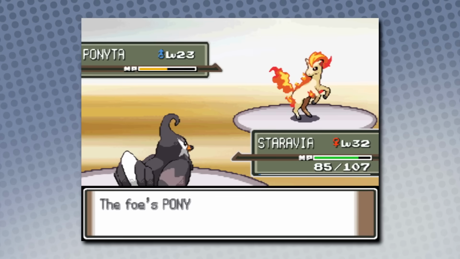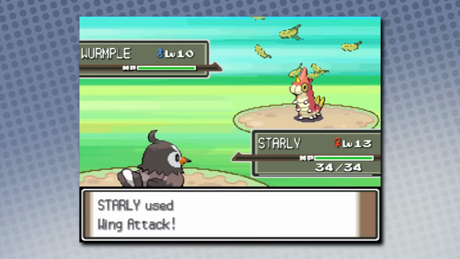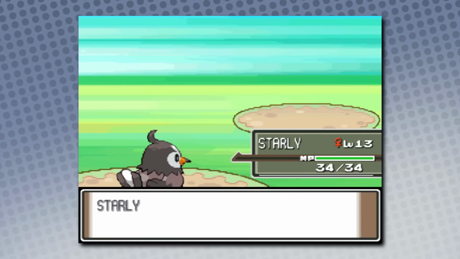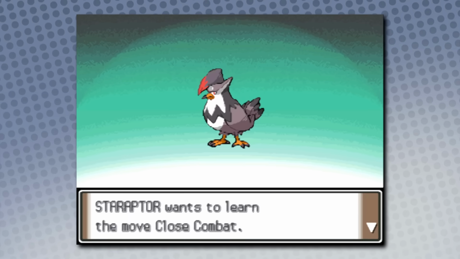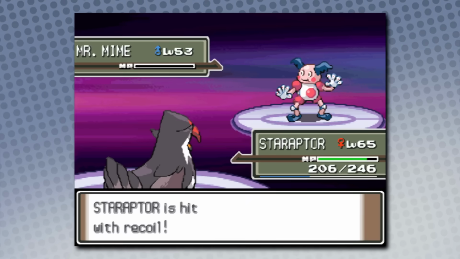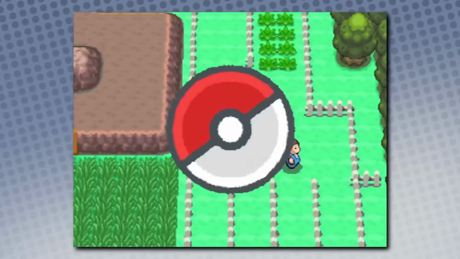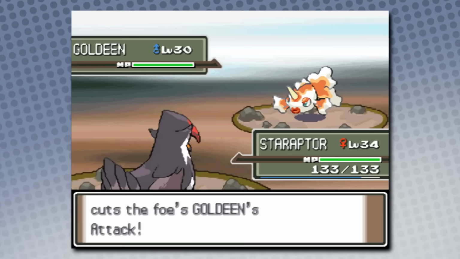Another reason Staraptor is king is Learn Set. Starting with Quick Attack, you have priority of speed, and Wing Attack is a solid 60 base power stab move. It also gets access to the OP fighting move Close Combat at 34, and then Brave Bird stab boosted at 49. And if this wasn't good enough already, Staraptor has one of the best abilities in the game: Intimidate.